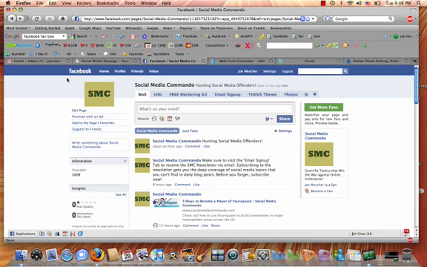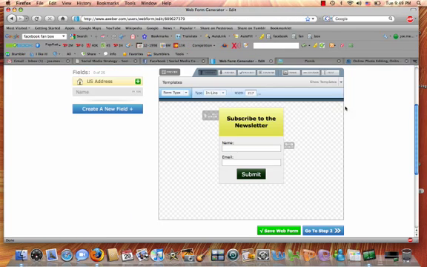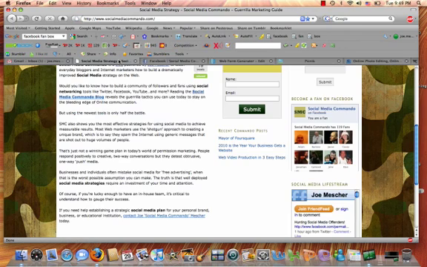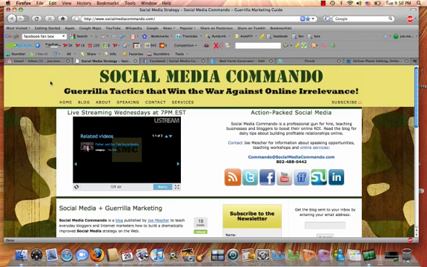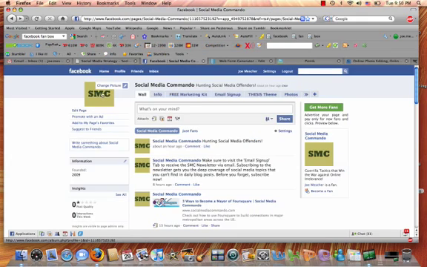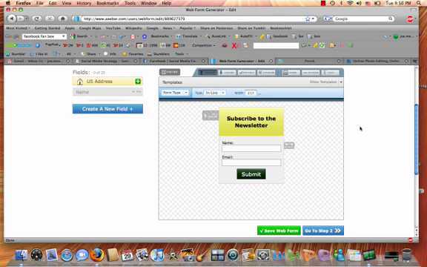Let's go next to the web forms that I was talking about. I use a service called Aweber, and I love it because it lets me customize the look and feel of every form I have. So this color here directly matches the color that's in the header of my website. It also happens to match the color of my logo on my fan page. If you don't have the money and you don't want to shell out something like $19 a month for a service such as Aweber, there are other services called MailChimp, which will allow you to sign up for free. The only drawback is you're limited to about 500 signups, and once you hit that limit, they won't let you gain any more for free.